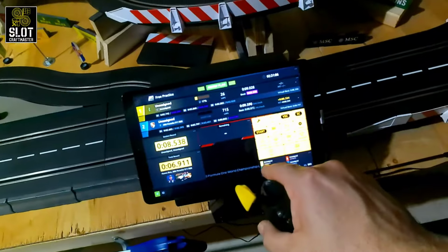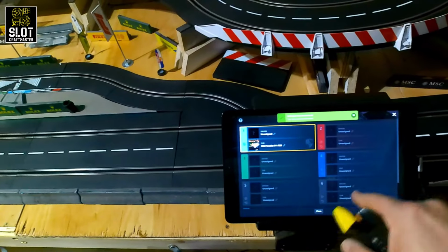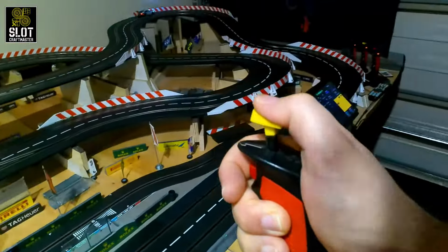Just remember to assign the car to your controller so it registers the laps. And for all the analog enthusiasts, well, just use an abacus. If you don't know what an abacus is, use your fingers and work yourself up.